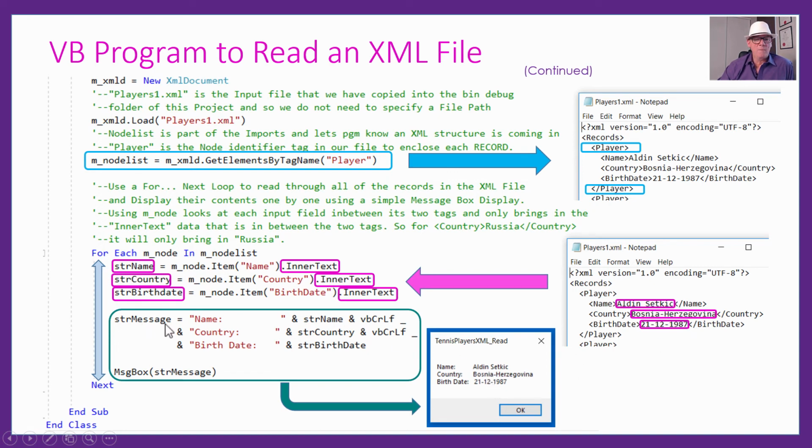So it's assembling this all together, joining it up with ampersands to join all the bits and pieces together. Also have carriage return line feeds to spit out some of them on separate lines. And then it just message boxes out that whole string message that it assembled. So that's how we see the message box. And that's the end of our little read XML program that's going to display using message boxes. That's all finished. So this is kind of the same approach we used when we did the arrays lesson.